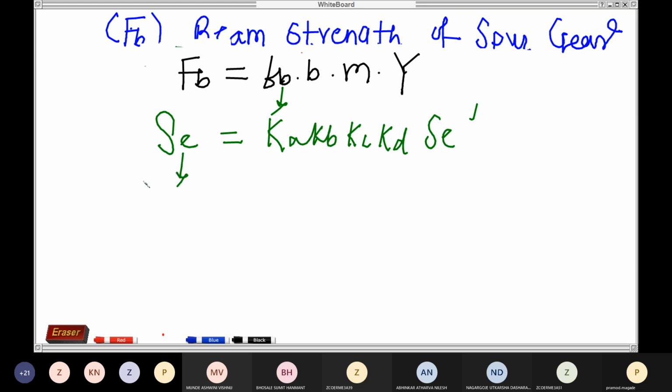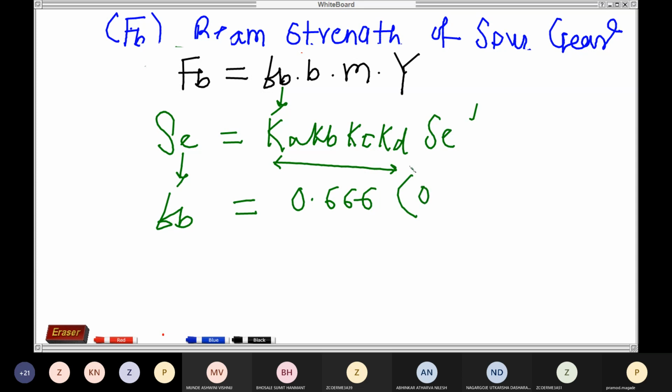Dr. R.R. Mori has explained the experiment, so he has suggested that whatever endurance strength occurs, we need to consider as bending. Therefore bending occurs. So sigma b is equal to, if I consider this value, we know the service factor, reliability factor, modifying factor; we calculated all that from charts. If I take this value in case of steel material, I will get something like 0.666, and Se dash, if you remember, we took as 0.5 of SUT. This is not asked in the exam, but I am telling you for your understanding because we have learned it.